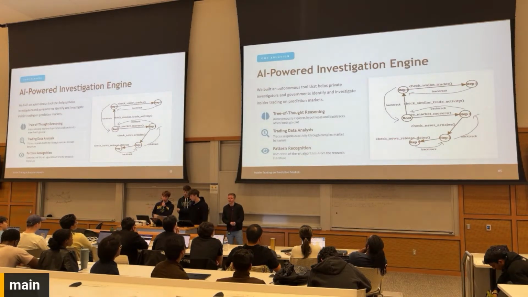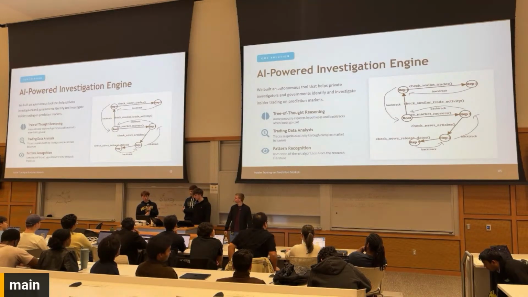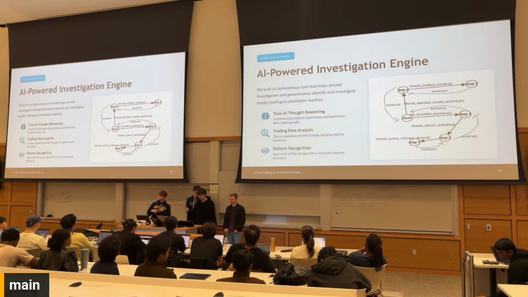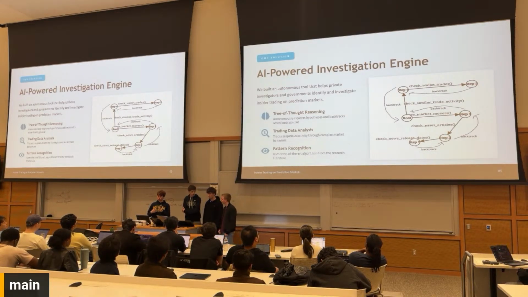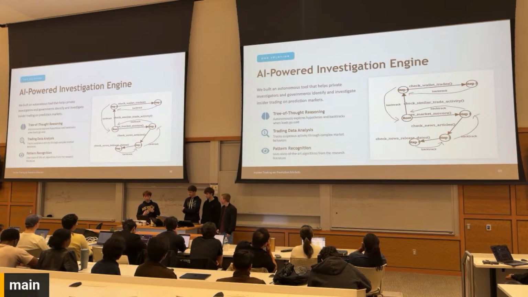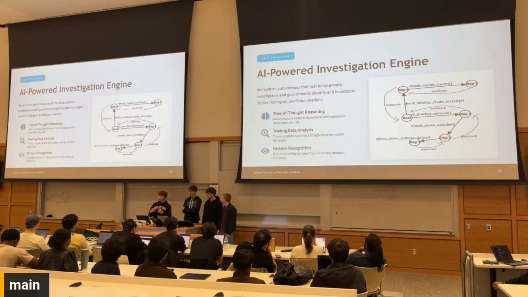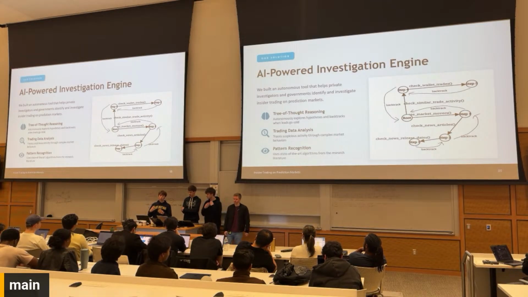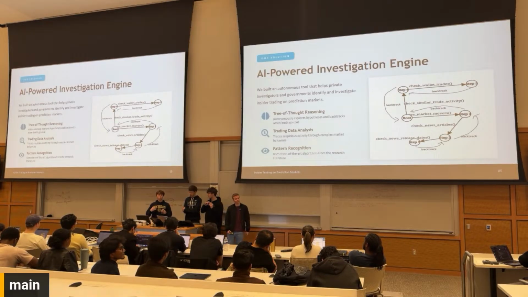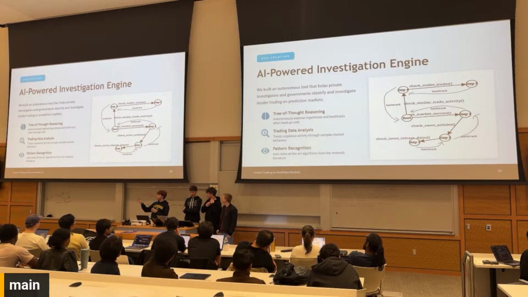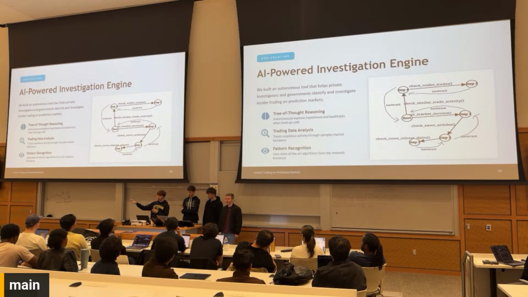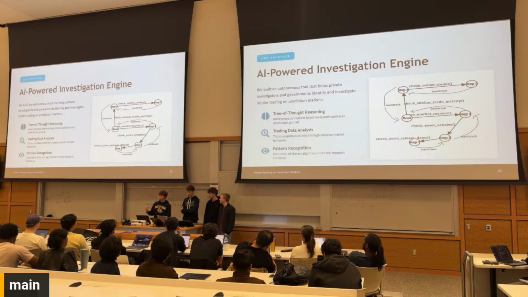To build our solution for tracking insider traders, we built a tool that uses a tree of thought reasoning algorithm to run a complex search by using data analytics functions that we programmed. Tree of thought is an algorithm developed by researchers at Google DeepMind and Princeton. Essentially, the idea is you are acting like an investigator. A detective is going to think, hey, this guy puts $10,000 in before the news came out. He might be suspicious. He might be an insider trader.